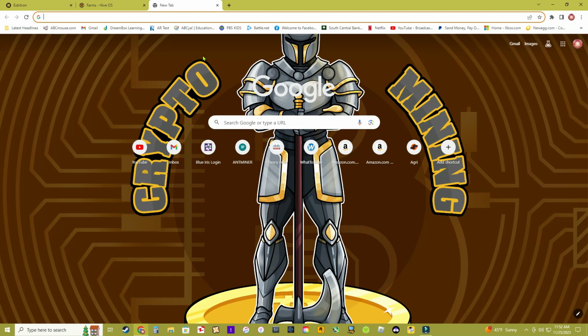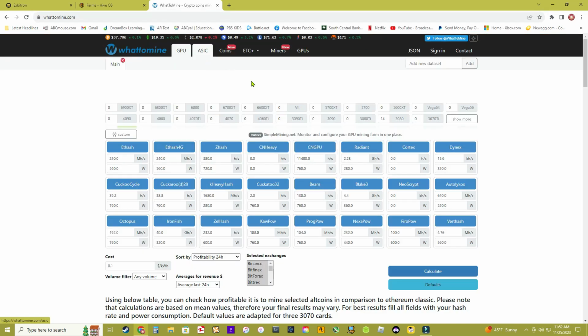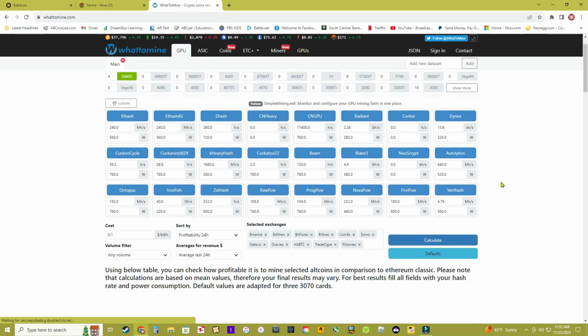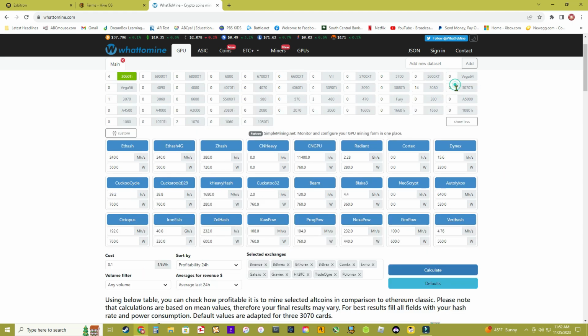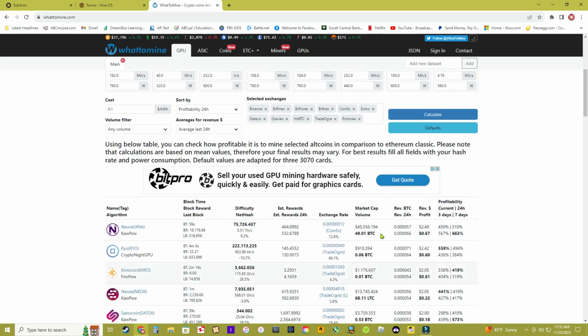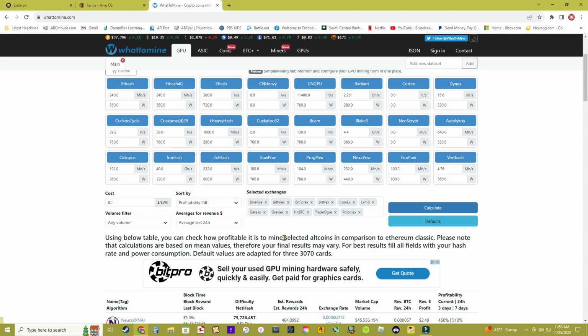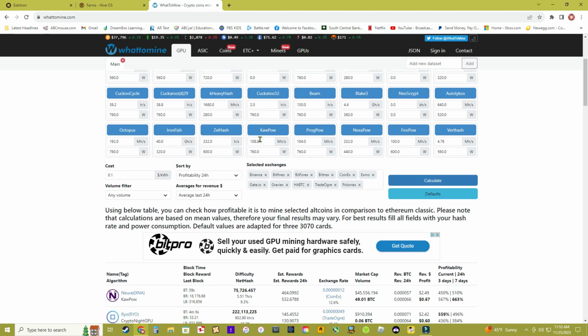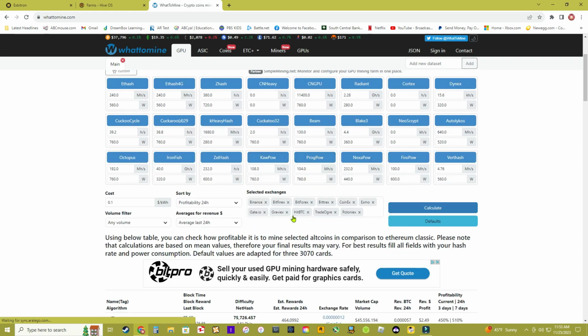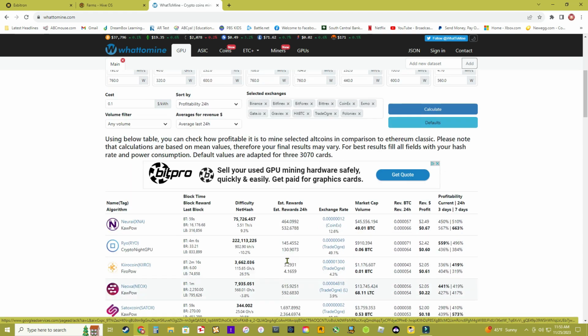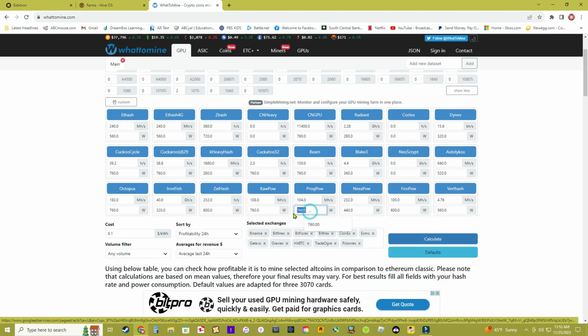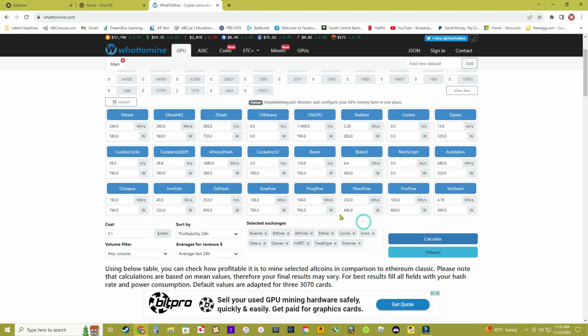And real quick, just so everyone can check out the profitability on that, let's jump over here to whattomine.com. Like I said before in previous videos, the defaults they have here, after you fill in what GPUs you have, are typically not as good as what you can get. Once you get onto Hive OS and mess with the overclocks, you can usually get a better setting than they have here, which in return means you have more profit than it's actually showing here. So what I do is I come in and customize these to what my machine's actually doing, so it gives me a realistic profit.